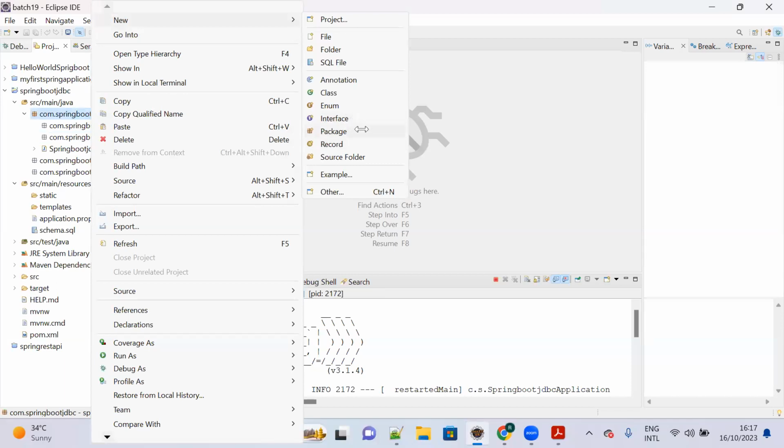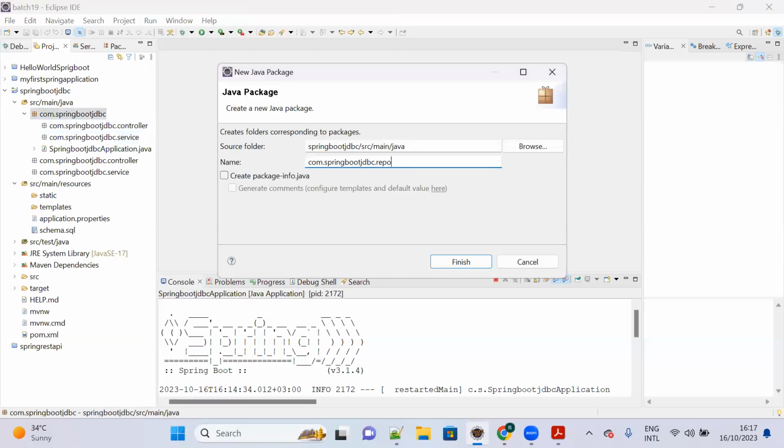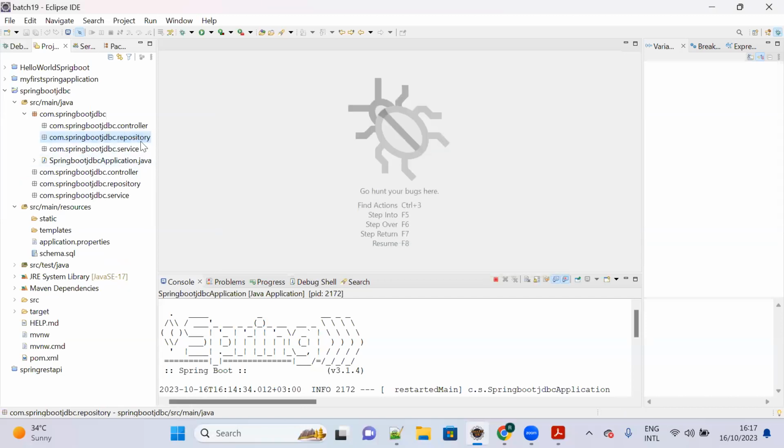Create package repository. Some people will name it DAO, and some people will name it repository. You can give any name to the package, but in general standards, some people will give repository and some people will give DAO. Now just click on the finish button. So I have created three packages.